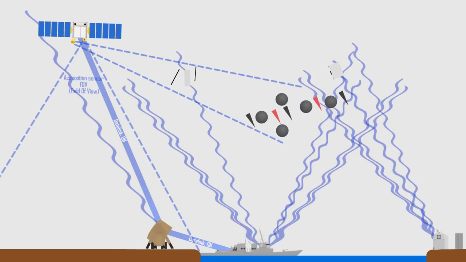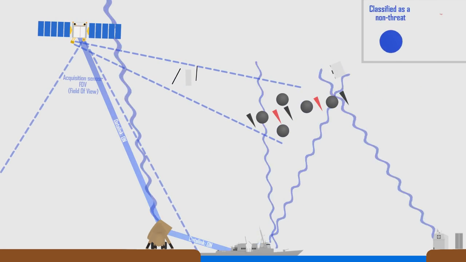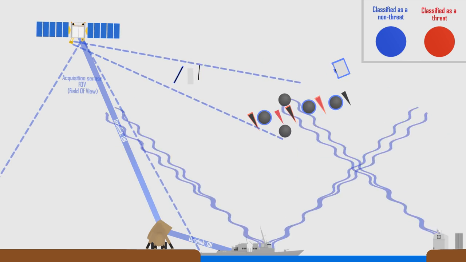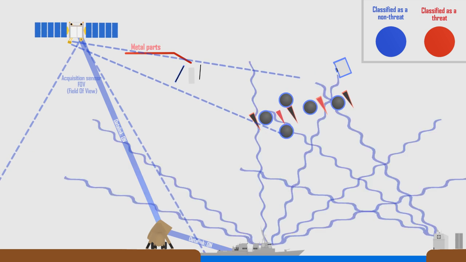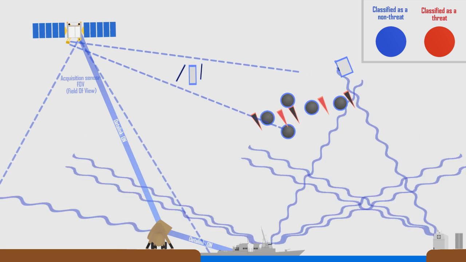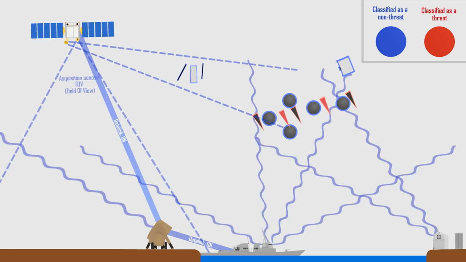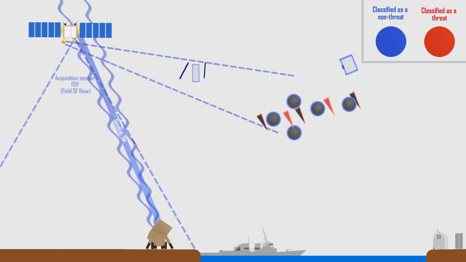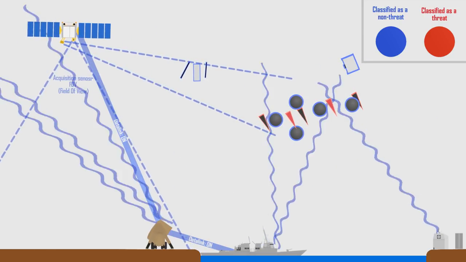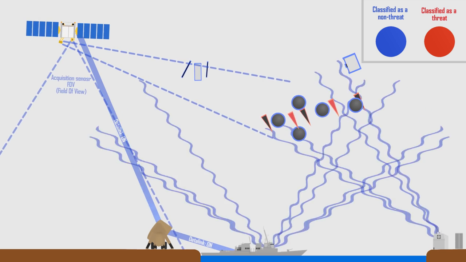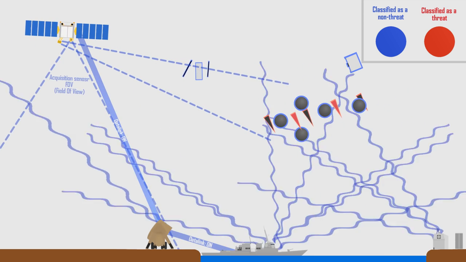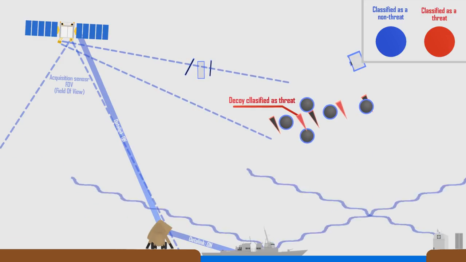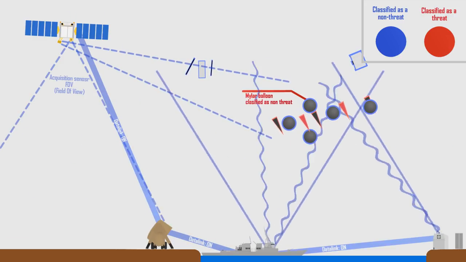The radar is tasked with discriminating between the decoys and parts that were detached from the bus as a result of the separation, for example, metal parts, and the real warheads, as well as to overcome additional penetration aids as chaff. With the same material used to defeat long-range air-to-air missiles, as mentioned above, the very sophisticated decoys are practically impossible to discriminate. The mylar balloons are likely to be discriminated successfully.